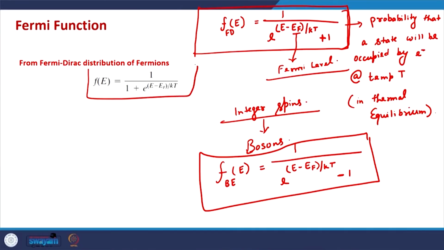We will see how the Fermi Dirac distribution function is important in our device analysis. We will also see in the next class why this probabilistic argument comes about, why we can interpret this as the probability of the state being occupied by an electron at a given temperature. I will request all of you to go through the Fermi Dirac and Bose-Einstein distribution functions, and if you can, go through the derivations, at least the theory of these two distributions, on your own.